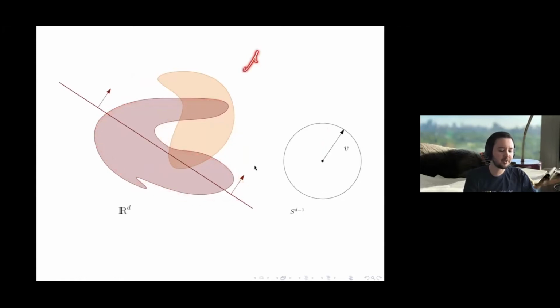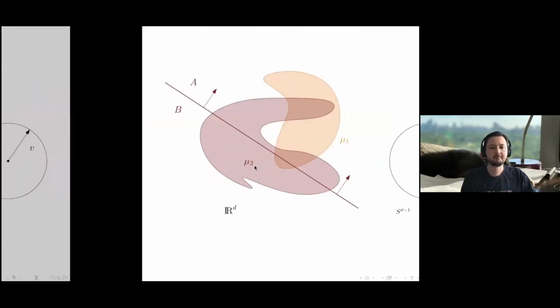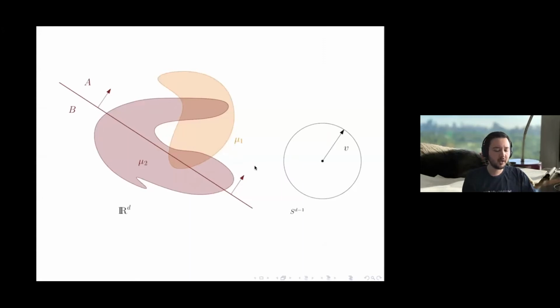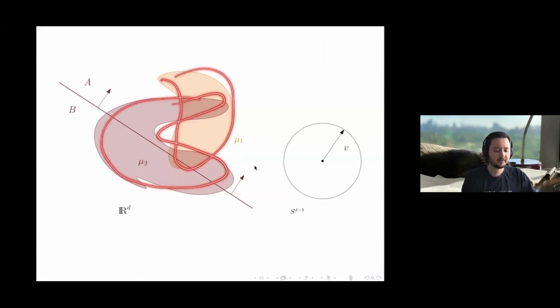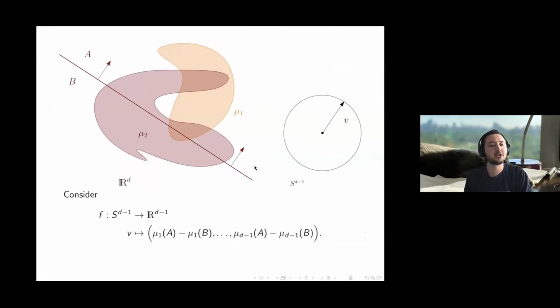So I'm going to say that the breadth measure is mu d. I have mu1, mu2, mu3 up to mu d. And I'm going to take one that splits. So I just slide it until I do this. I call the side in the direction of v A, and the other side I'm going to call B. And so this is mu1, this is mu2 in this example. And then we're going to make a function from the sphere to a real space, where for each of the other d-1 measures, I'm just asking which side has more measure: mu1 of A minus mu1 of B, mu2 of A minus mu2 of B, up to the last one I have here.